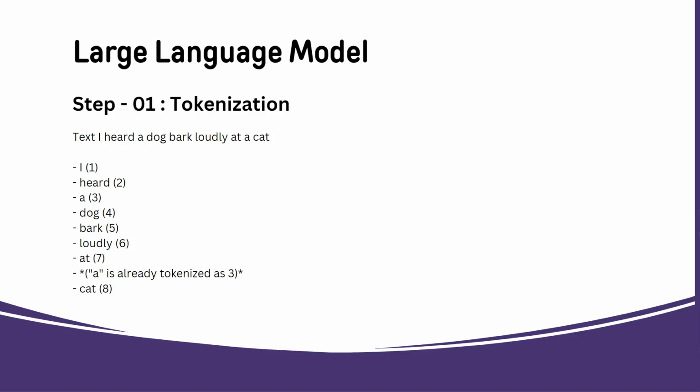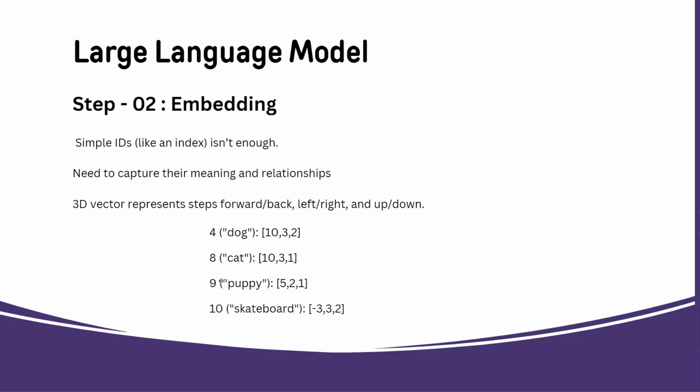So whenever we enter a prompt, how does it actually work? First of all, the text is divided through tokenization. Tokenization, in a simple sense, means that each string of text is divided into single words, and each is assigned an ID, and it also skips repetitive words. After tokenization, the words are embedded.